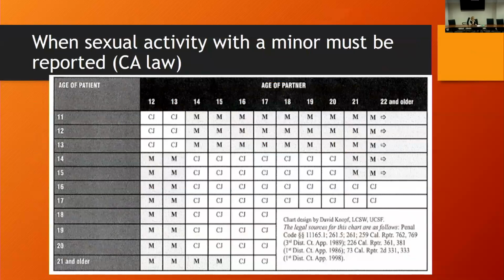It's interesting that the 14-year-old can't have sex with the 12-year-old or 13-year-old, but it's clinical judgment for 14 to 20-year-olds. You've got the 20-year-old girl with a 15-year-old boy. He is not allowed to be having sex with her. But it's age of the partner, so it doesn't matter. So 15, yeah, clinical judgment.